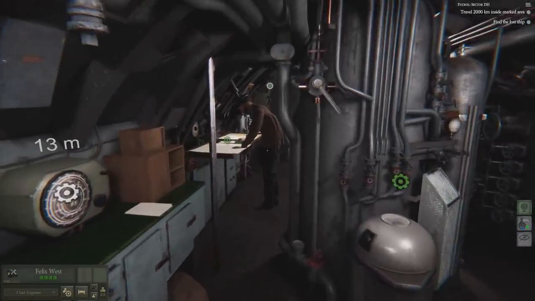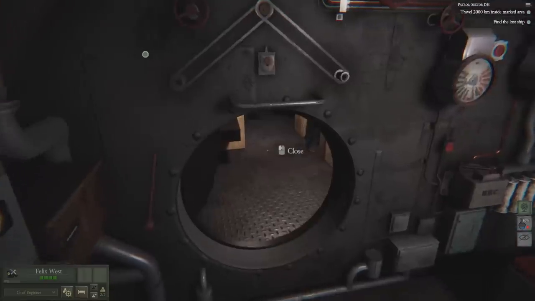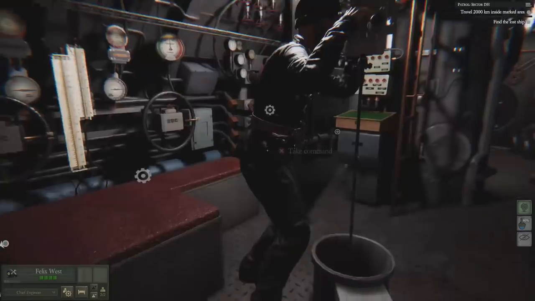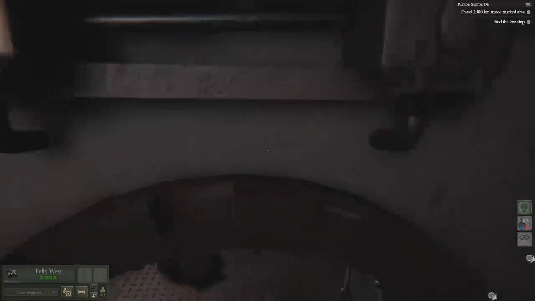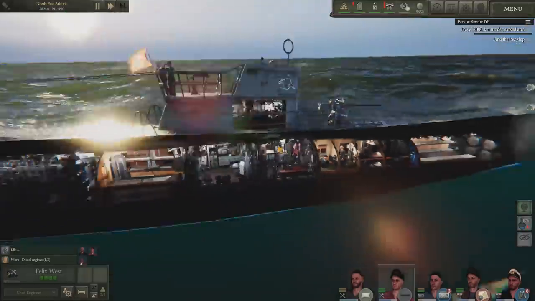Did we just spin around 360 degrees there? That was a bit weird. Or 180 even. 360, what am I talking about? Yes, there seems to be an issue going in and out of hatches. You can glitch. We've done it again. Anyway, I'm not going to waste any more time faffing around with that.